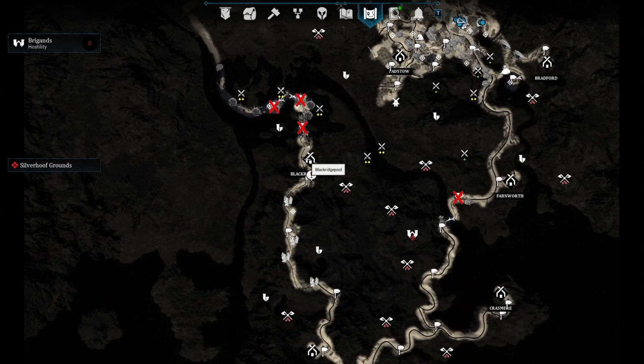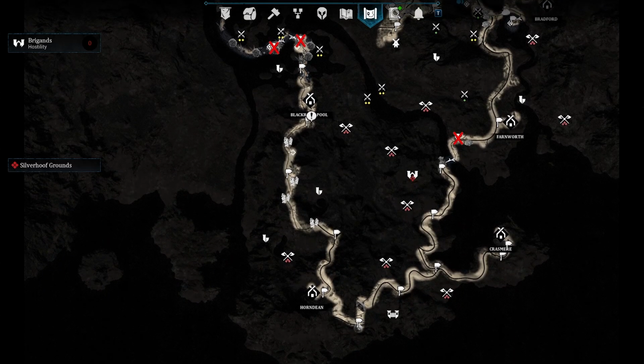But we hit Blackridge Pool, went down. We've got cotton here, so be aware that following this trail will lead you to a lot of cotton if you need it. Put one here because this road will head out this way to go to a bunch of different places here.